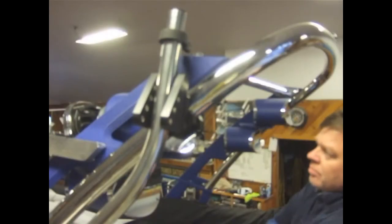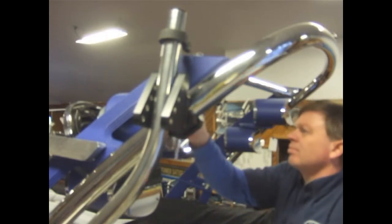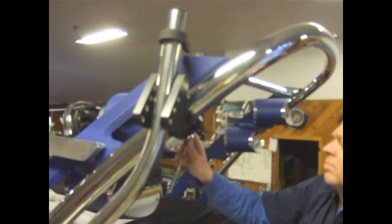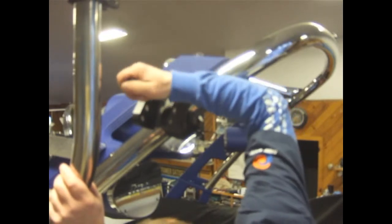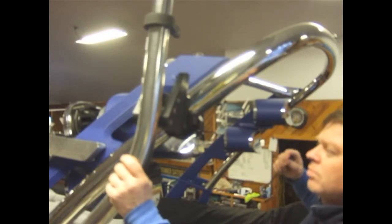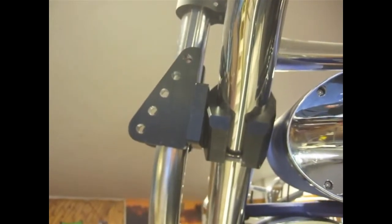The side bars should be parallel as well. Once you have determined a good location, go ahead and snug everything up, check it again, and then secure it permanently. The receiver allows the inner boom section to slide back and forth, finding the perfect home in the upper bracket. The clamshell mounted up does not touch the speaker, nor does the inner section and outer section touch each other. This is a proper fit. Go ahead and put all four bolts in.